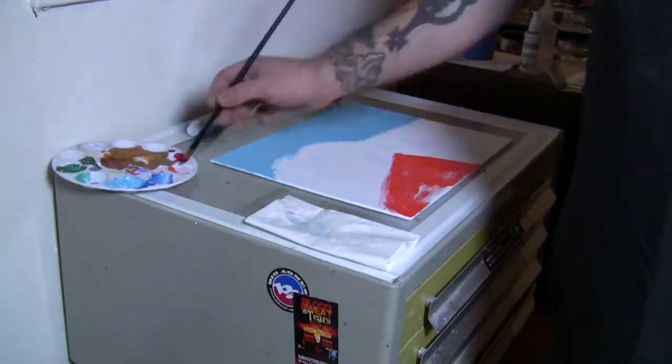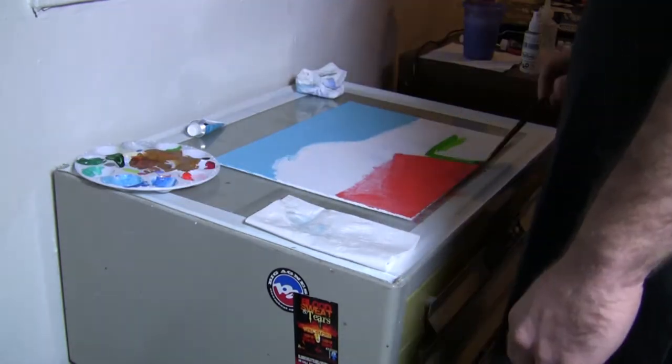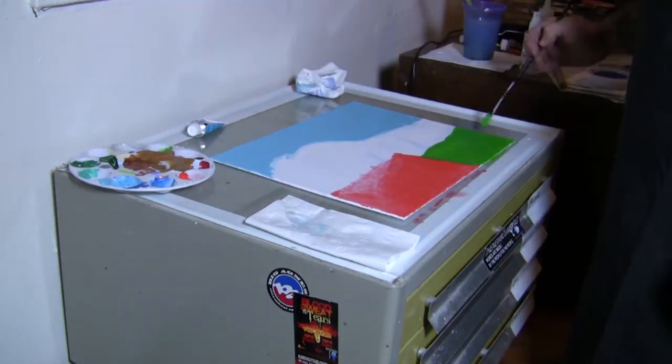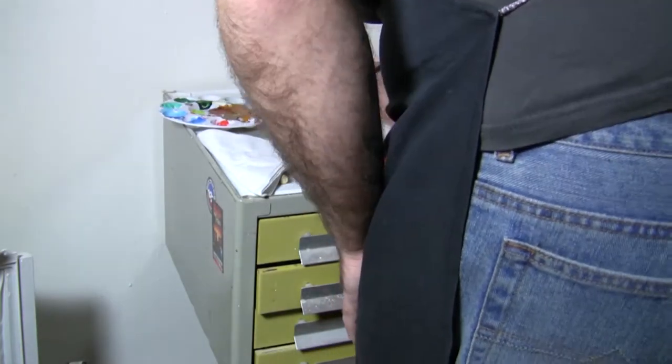I use a lot of wet and wet blending techniques, mostly because that's how I learned with oils. You can do this with acrylic to a certain extent, but you really have to take a more layered approach. This approach is new to me in painting, but I've been doing a lot of vector graphics type stuff lately, and I'm starting to get the hang of thinking that way.